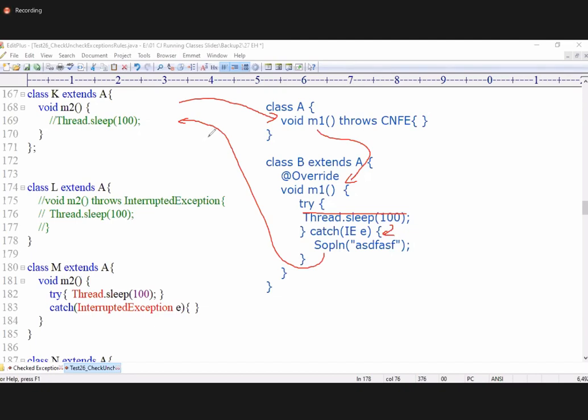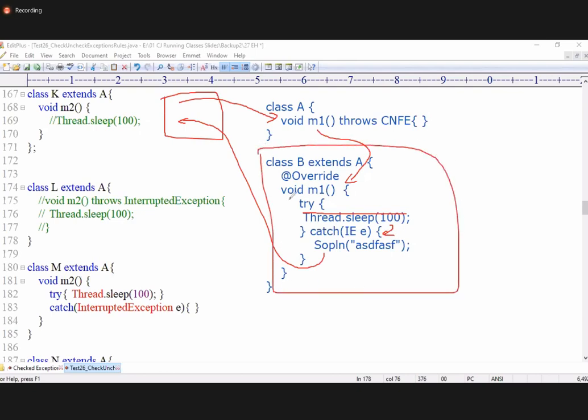Is the point understood? The user class programmer doesn't know whether an exception was raised in this program or not. If the user programmer does not receive the exception, the next lines of code are executed normally. If the next lines of code are executed normally, then tell me, in these statements, what happened?